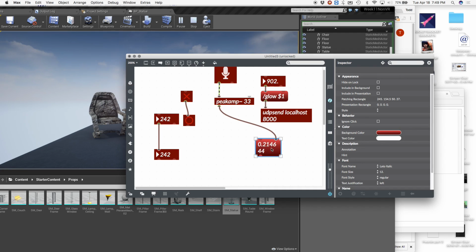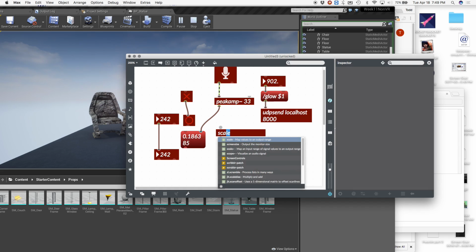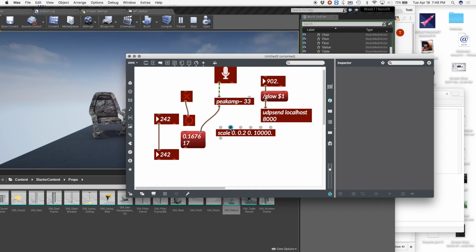All right, so we can see we have numbers here, and it's going from 0 to 0.2 pretty much. So I know that I want it to be like thousands. So I'm going to use a scale object, and it's called scale. So just new scale, and we're going to scale from 0 and 0.2, which is my low and high, and we're going to make a new low and high, which can be 0 to 10,000, whatever we want it to be. And you see this object just kind of dynamically changed.